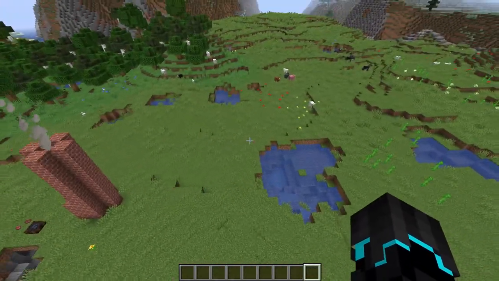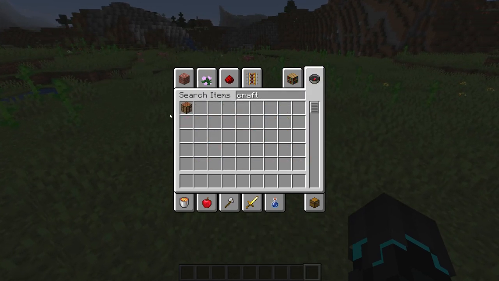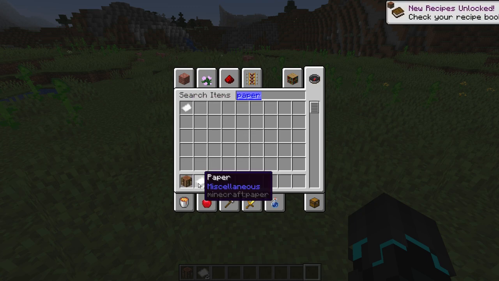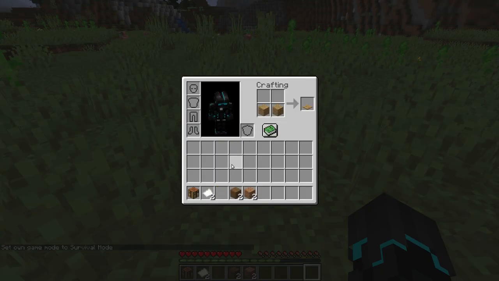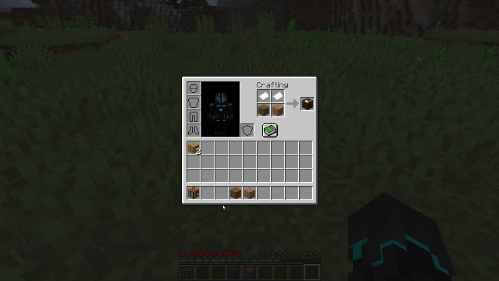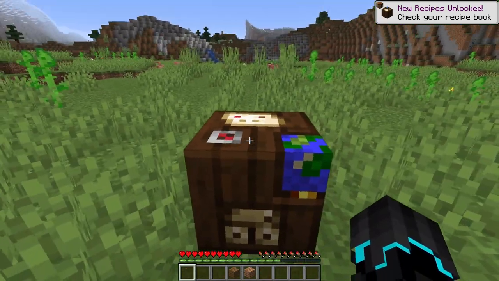So, how to craft the cartography table? Well, first, I actually don't think you need a crafting table. Let's try without first. So we need two paper, and from my understanding, any sort of planks, so we can mix and match these around a bit. So if I just go into game mode, survival, if I can spell, I just put two planks and two paper, boom, cartography table. I can then mix and match these as I wish, just like that, and we get a cartography table. Cool, I didn't even need the crafting table, get out of here.